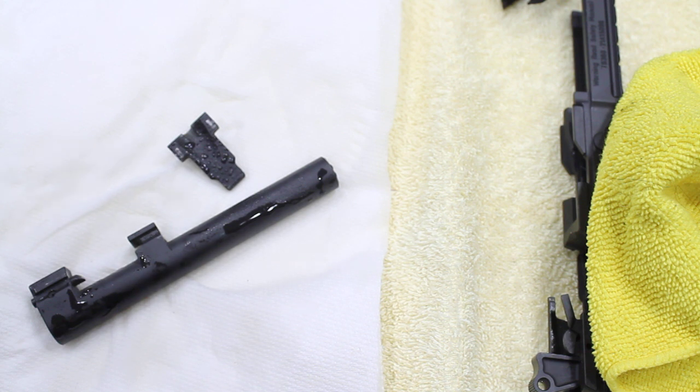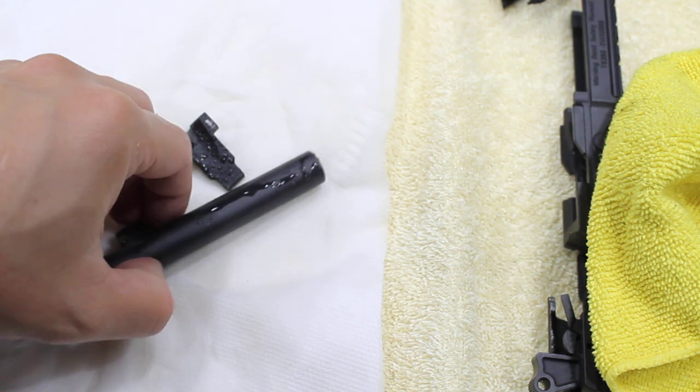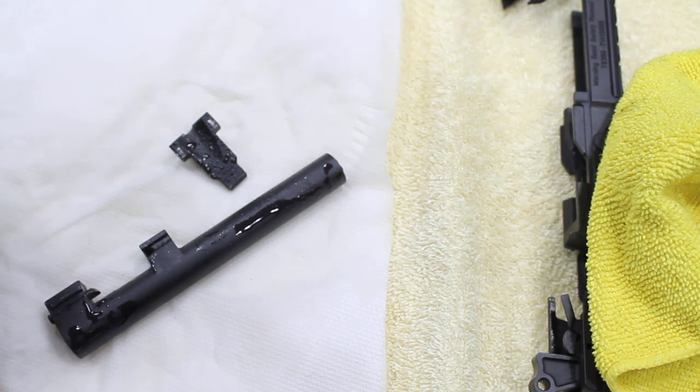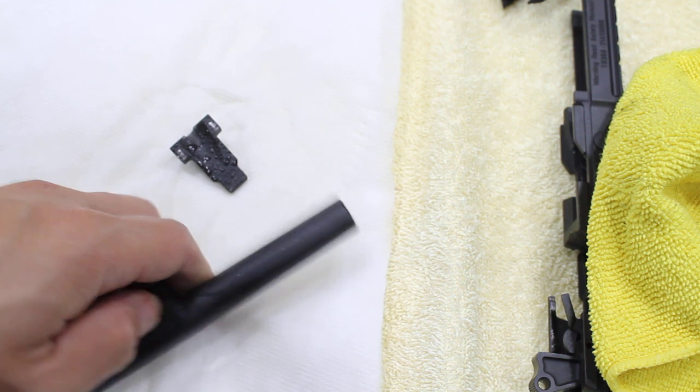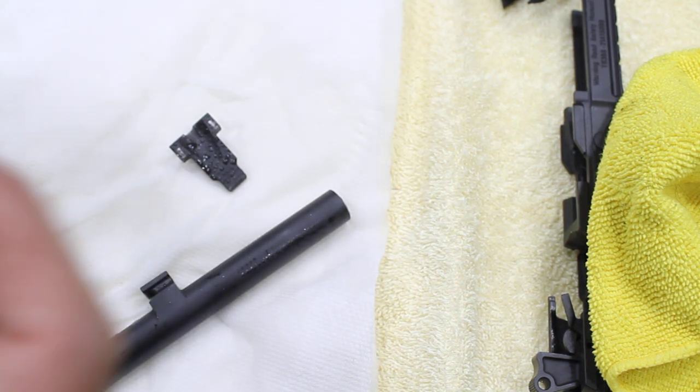If your barrel is very dirty, you might also need to brush it. I think this is the 9mm one. Let's see. Okay, I think this is the one. So I'm also going to do that. Just going to thread this here.